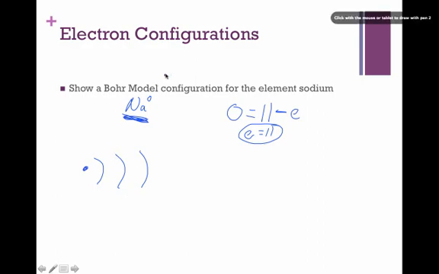Once you figure out the exact number of rings, you can actually start placing them. 2 electrons go in the first ring. That is max. That ring's now full. We can then place 8 more electrons in the second ring. That gets it to full. That gets us to 10. And then finally, we can place 1 more electron in the last ring, the 3rd ring here, to get us to a total of 11.